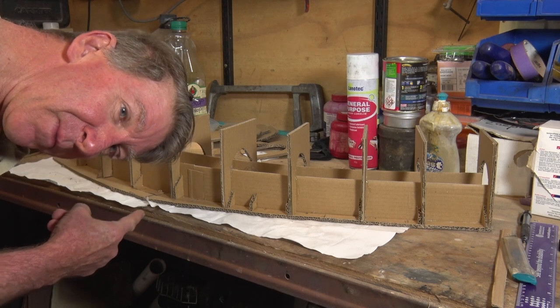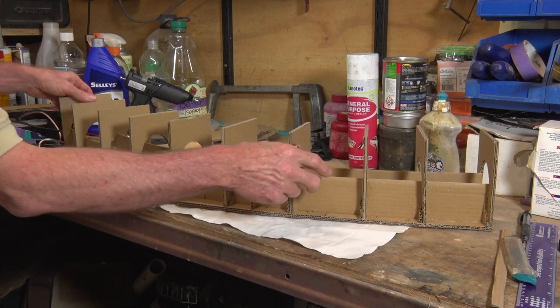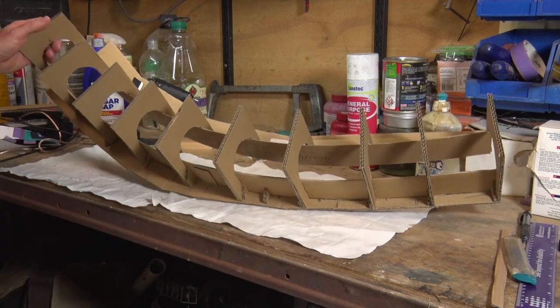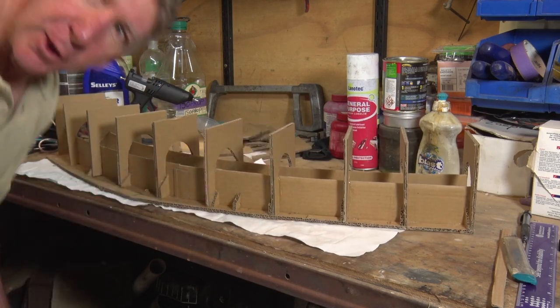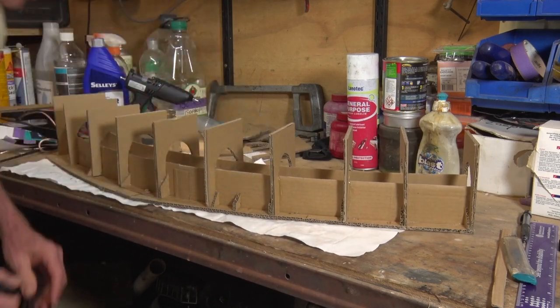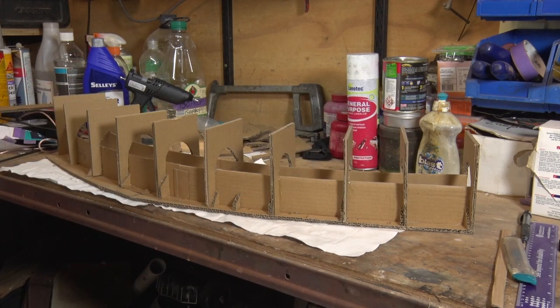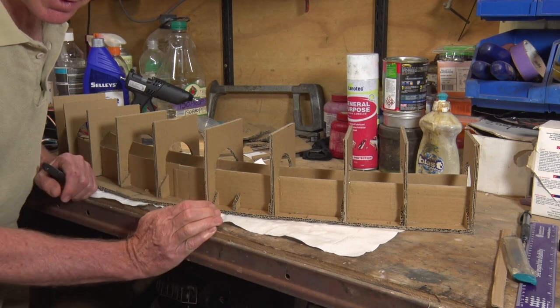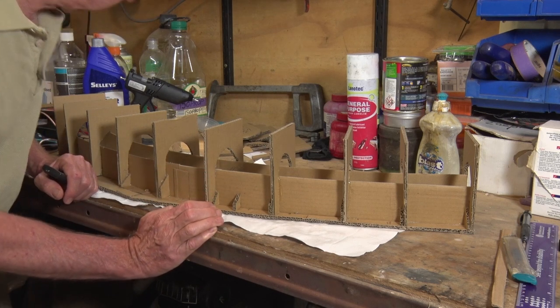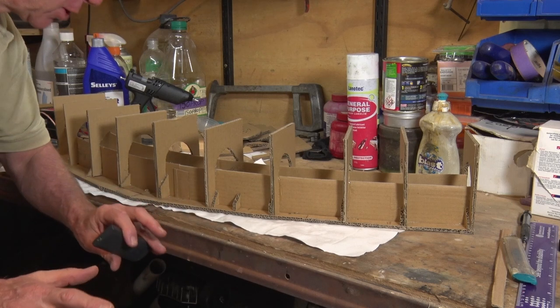Well, here it is. So, we've got all our ribs on, and you can see there, that's what it looks like. Now, I'm going crazy, making this the whole length of the tunnel, which you normally wouldn't do, because you need to be able to get in there to get stuff out that gets stuck. But I'm just going a bit madder than usual.